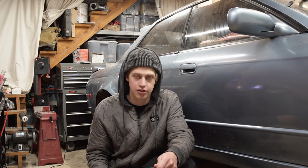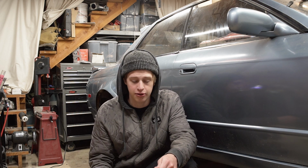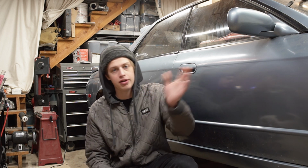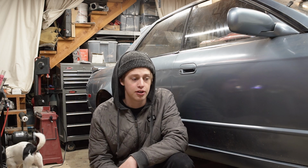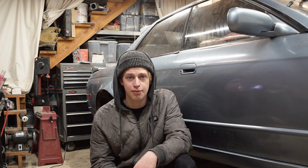I got the third taillight piece that goes on the rear hatch, which is, they're like super hard to find, and if you can't find them, they're really expensive to buy new. And I was able to get both rear quarter panels and some of the window trim that goes on the quarter windows. All of that I got for under $1,000 at the wrecking yard. It was a huge score. Yeah, that was freaking awesome. I've been wanting to get a black tweed interior for that car. They're just really hard to find, and when they do come up, they're usually super expensive.